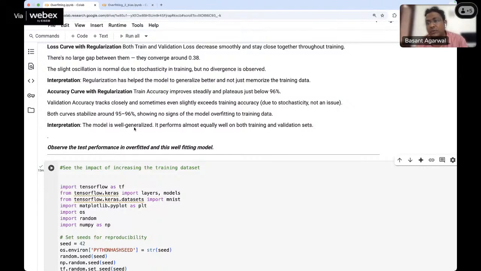In that case, what should we do, because the performance we are getting with the overfitted model is higher, but with the not overfitted model it's low?